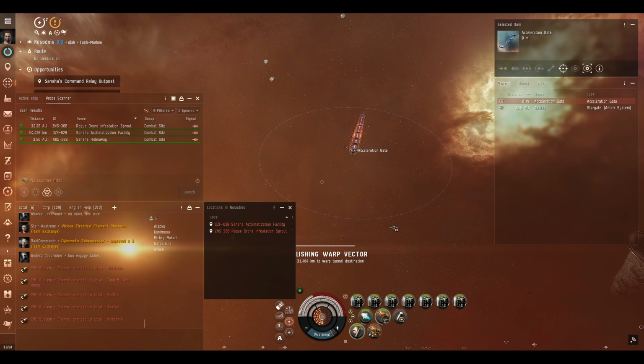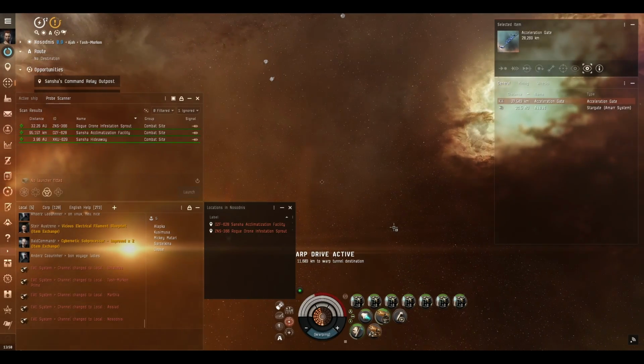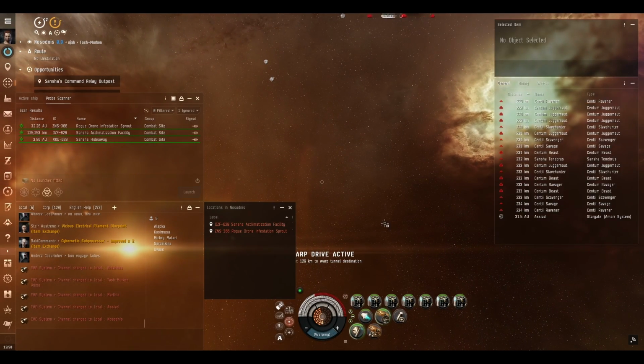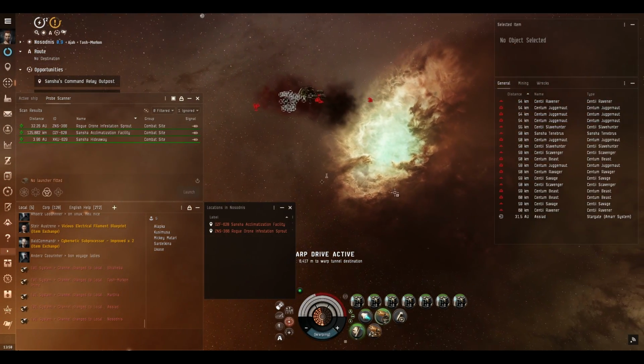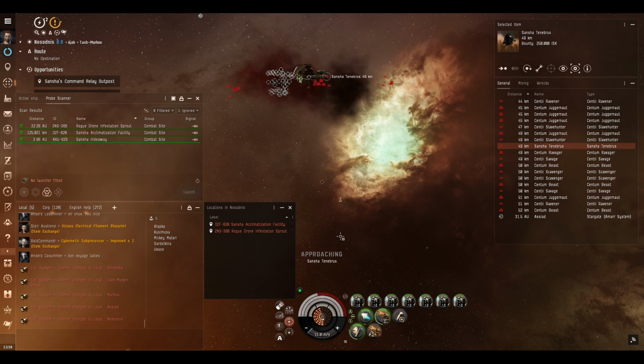Warp drive active. Fourth and final room. The thing that drops the loot will be a commander, and I believe it's a frigate, and there's going to be a million other cruisers in here. Yes, quite a few. That is what we need, the Sansha Tenebrous. So let's just approach him.